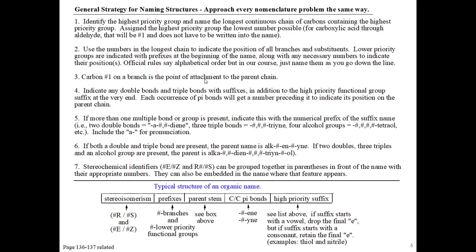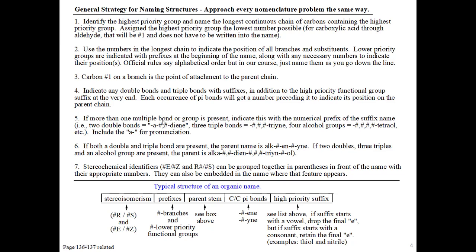And you can put your pencil there and say 1, and then start counting out for the longest chain that you can find, or if there's some high priority group in one of the sub-branches, you can use that to count to. Okay, if there's any double bonds or triple bonds, those will go as suffixes on the parent name. So instead of an alkane, you'll have an alkene. Instead of an alkane, you'll have an alkyne. Possibly you'll have them both, alkene, yne, always in that direction. Okay, and each double bond, each pi bond, will have its own number. And on double bonds, you'll have to indicate also stereochemistry as a possibility for E and Z.